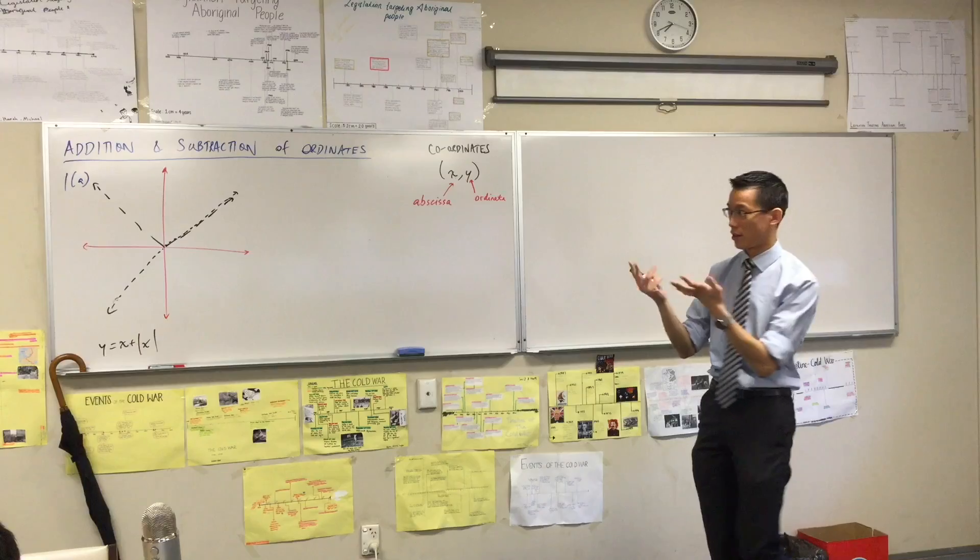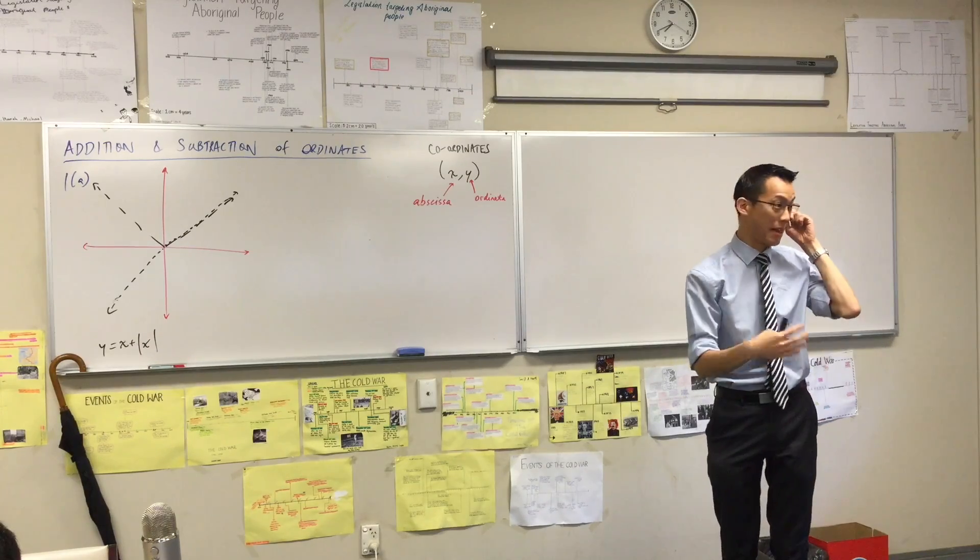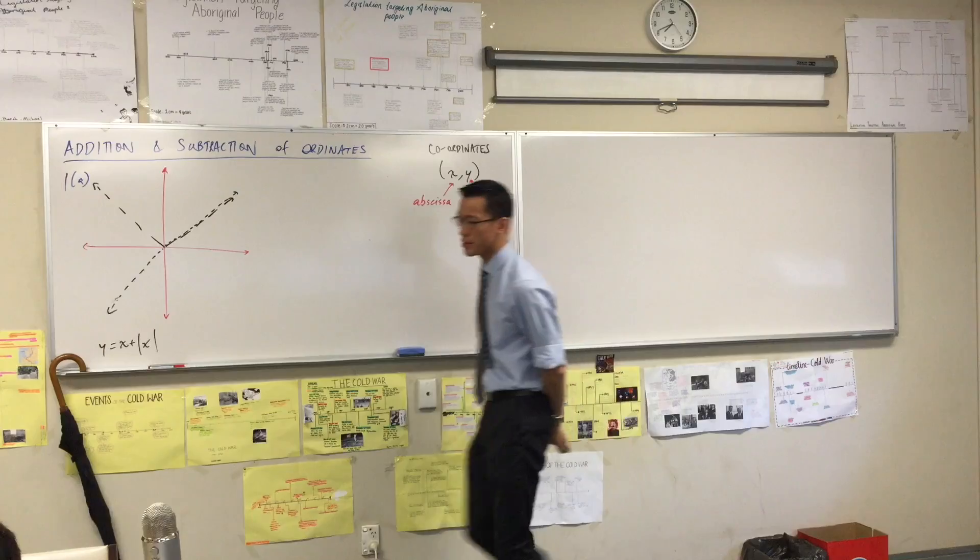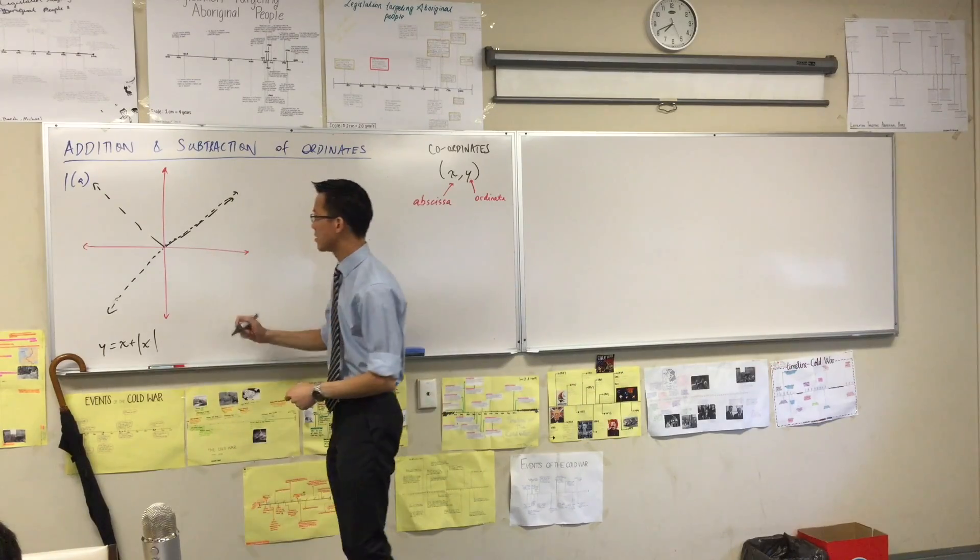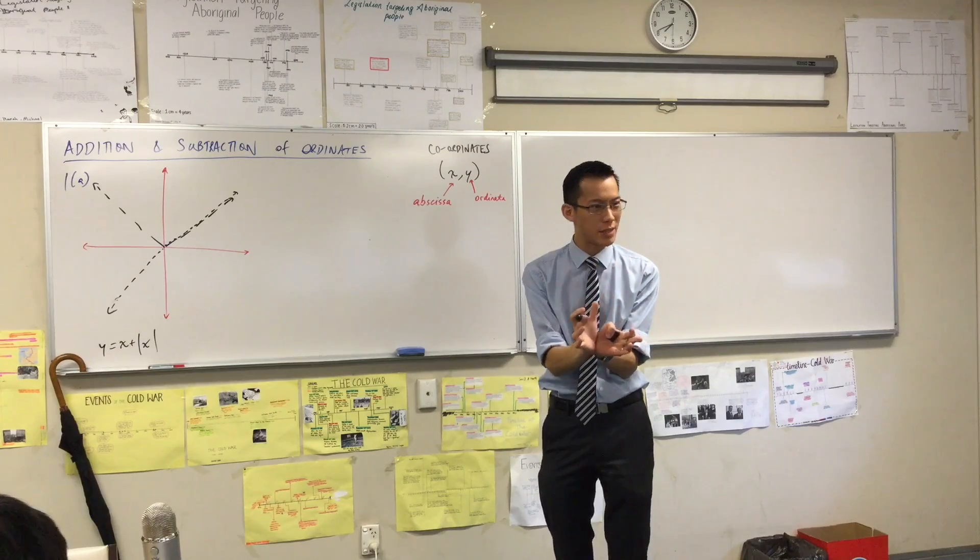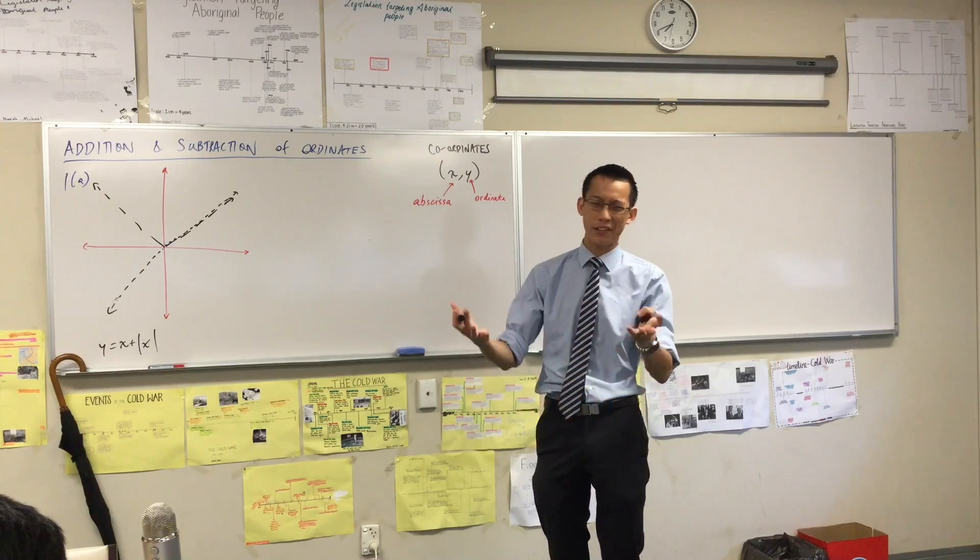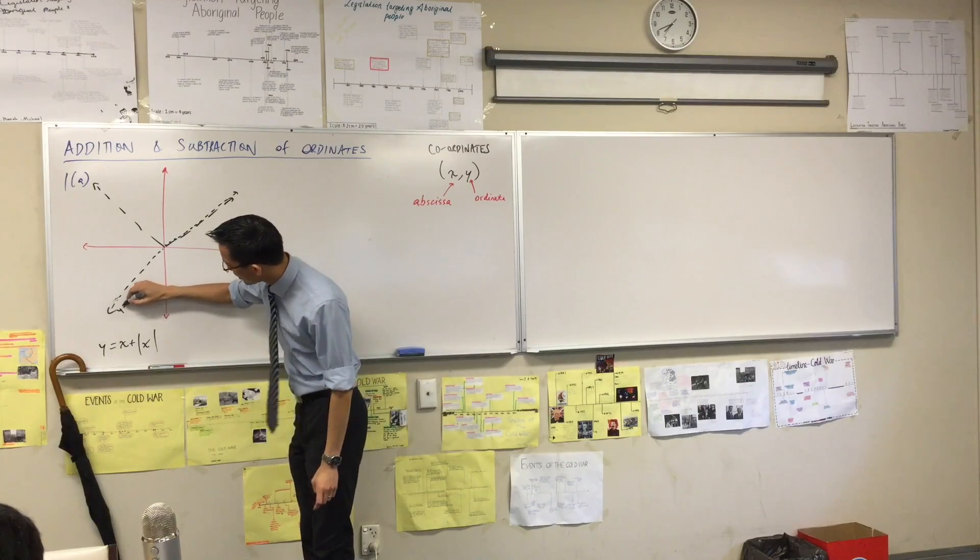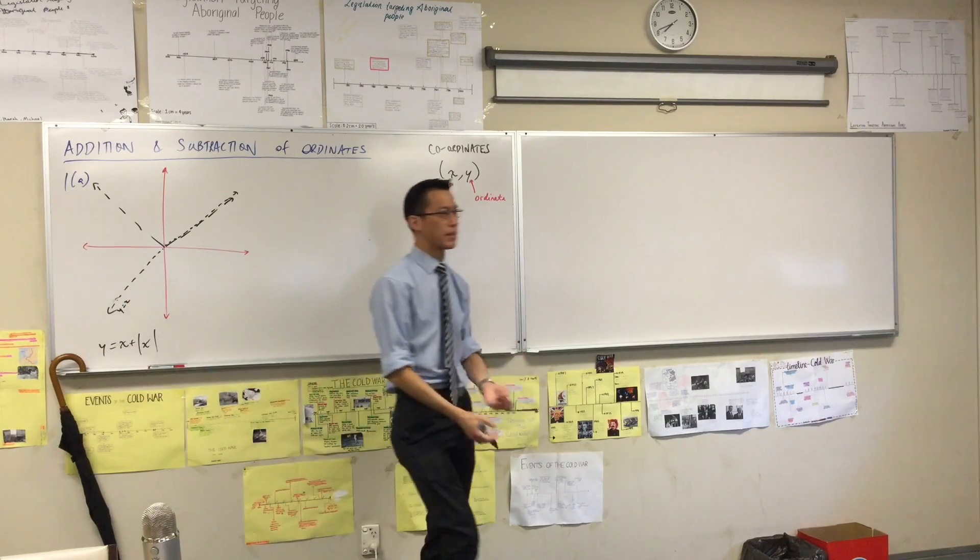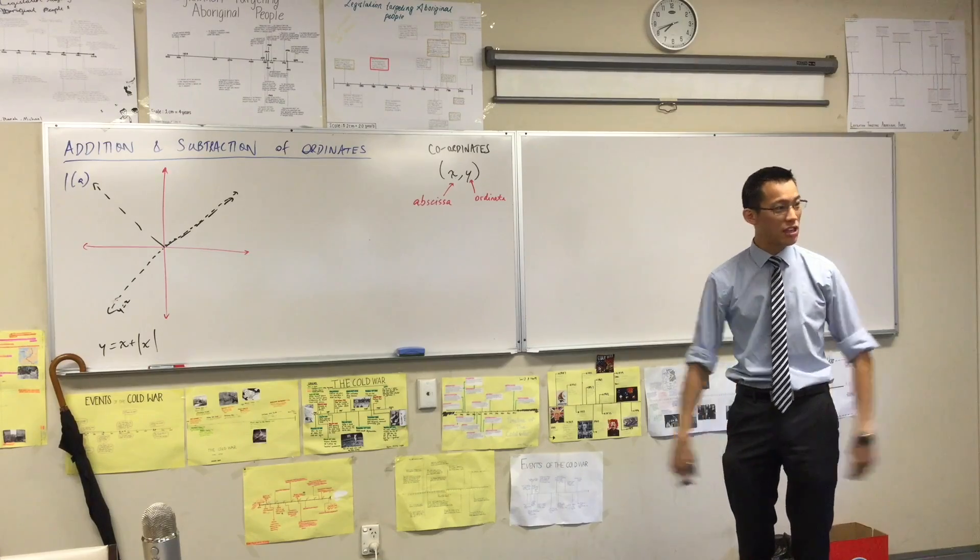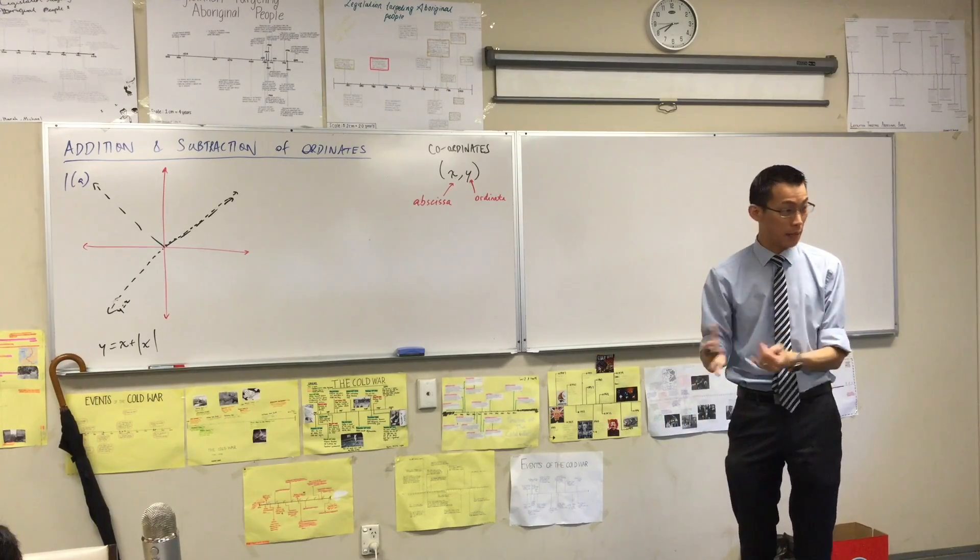Usually, we reserve dashed lines to be asymptotes, but that's not what's going on here. Okay, so I've got my components. I might actually label these as well, and here is going to be one of the useful things where we told you to do these back at the beginning of two units, and you're like, why do I have to do this? It's just more work, right? y equals x, it has an unambiguous equation, right? It is y equals x. It's y equals x everywhere. But, y equals the absolute value of x is equal to two different things at two different places, okay?